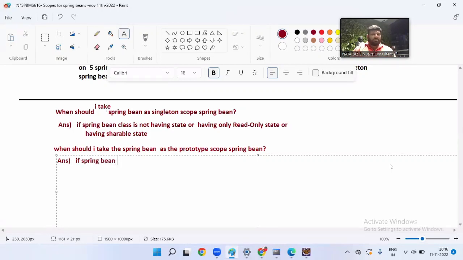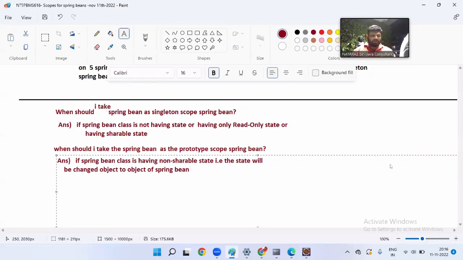If the Spring bean class is having non-shareable state, every time the state is different, that means the state will be changed object to object of the Spring bean.